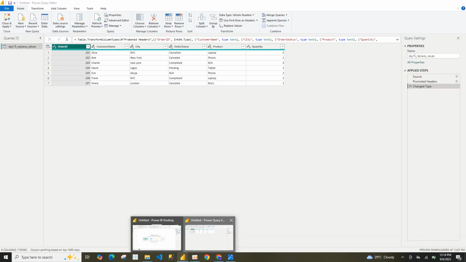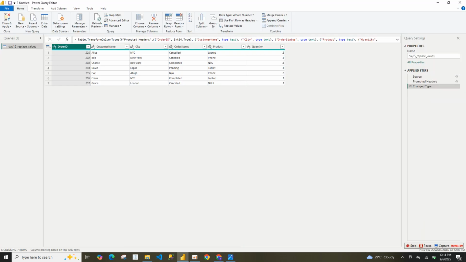Now let's go back into our tutorial for today. So today we are going to be working with this data, and we are going to be looking at how to use replace value in Power Query Editor. In some of our data, you will often see messy entries like cancel, maybe NA, or this other status. Now you will see that we have two cancelled categories or statuses, and this is due to a spelling error.